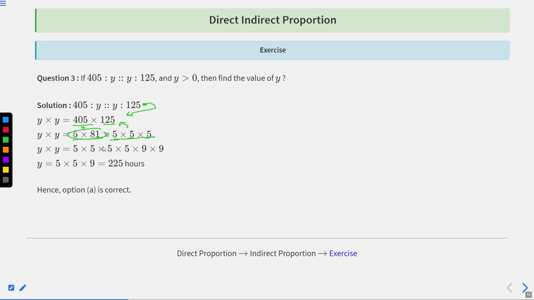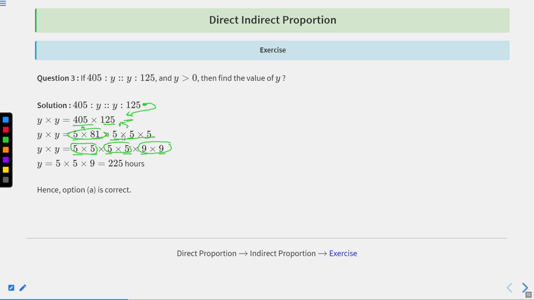And further breaking it down, we will have 5 into 5 into 5 into 5, and 81 also breaks down to 9 into 9. And now you can see we have one pair here, one pair here, and one pair of 9 here. Now you must be thinking why we are doing that. You could have just multiplied these two numbers and calculated the root of that. But you think that it is going to be a little bit tedious. So we are going to use the prime factorization method to find the square root.